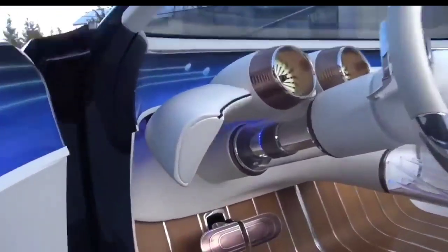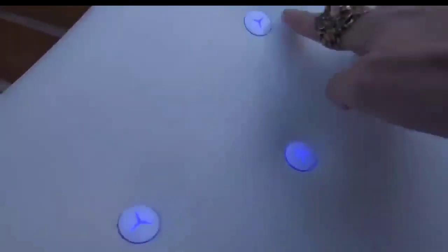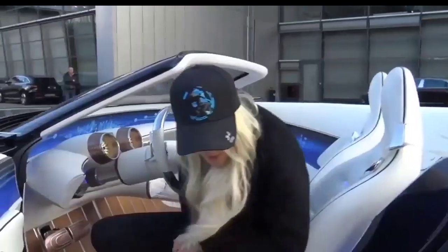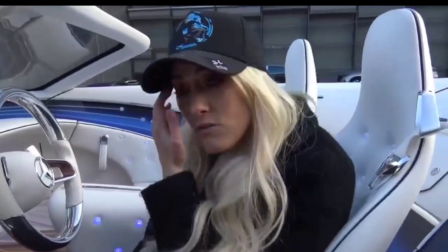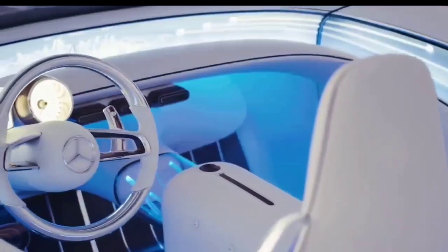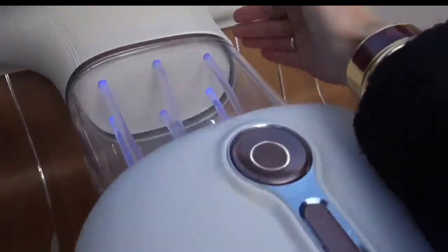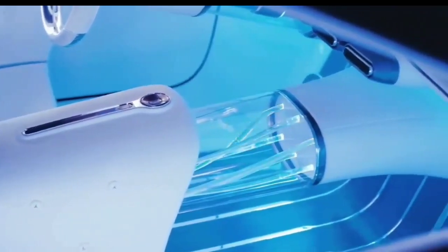accents. And look at how you've got these little Mercedes badges here on the seat and they all light up. That's quite beautiful, isn't it? It's a two-seater, it's meant to be driven, it's not the kind of Maybach that you get chauffeured in. Inside is quite high-tech with all of the lights here running through the center console. It's like pumping the energy through the center of the car here, all the way back.